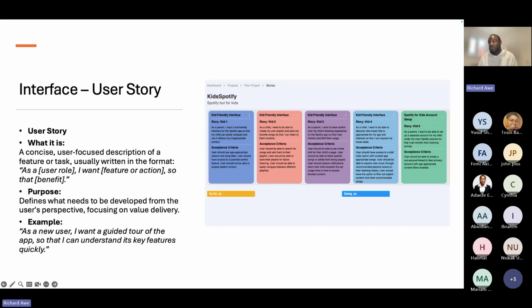There's no right or wrong format to writing a user story. As long as you identify a user role and a feature, and you write a benefit in this format, that is the format. Some who are more advanced will have other ideas on how to write user stories. There are different flavors of user story, but this is the main one.